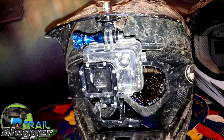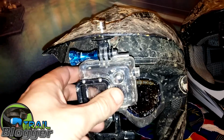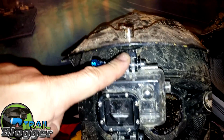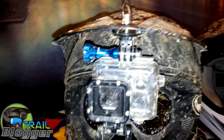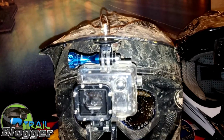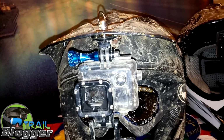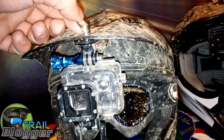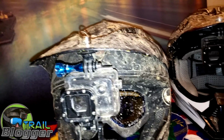So the whole setup, fairly inexpensive. If you have a waterproof housing already, you could skip the aluminum screw and just get the tripod mount with the D-ring. You'd be looking at about $15 or $20. I think I saw these tripod mounts for about $10 at Best Buy. Save yourself a few bucks if you order it off Amazon. The D-ring screw, you could probably go down and buy at any hardware store.